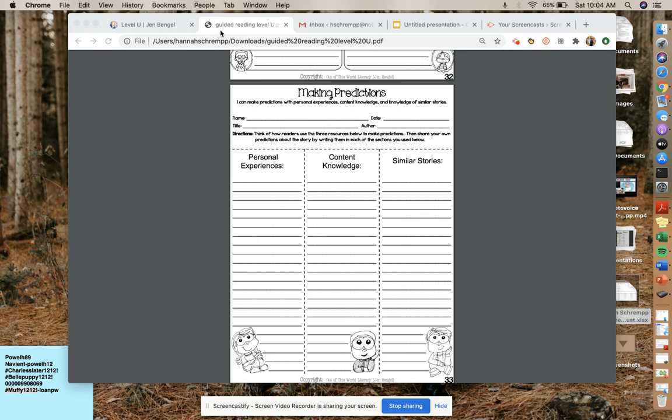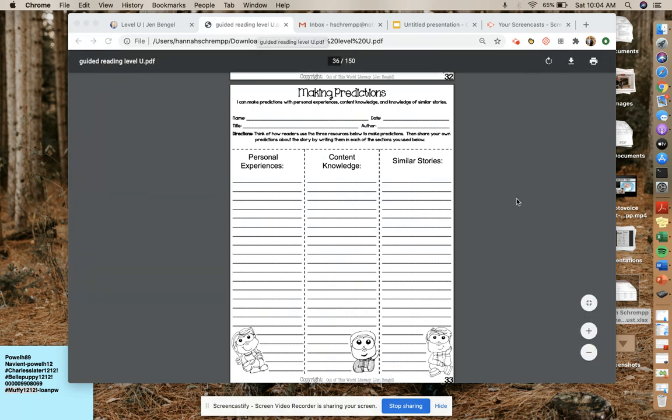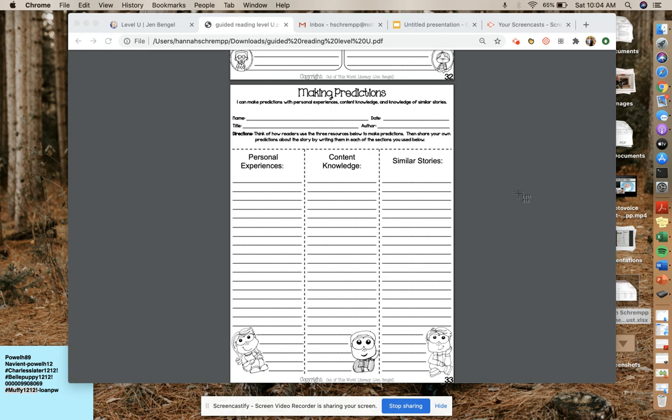So right now I'm working on the guided reading. And so what I'm going to do here is I'm going to take a screenshot. So on a Mac, that's Command Shift 4, and it makes a cross. Then I'm going to drag this across the page that I want. It's going to take a screenshot. As you can see here, it's going to save.